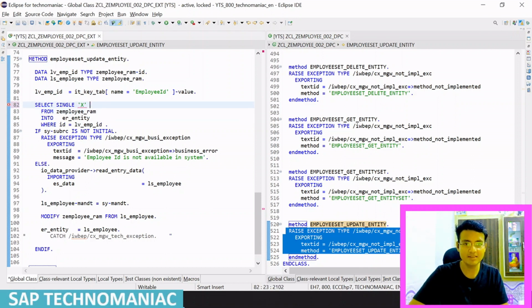To check whether data exists, you can take an LV flag into @data, and you can pass that LV flag and check it. What is it saying?